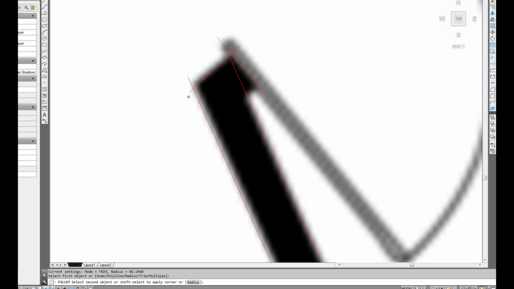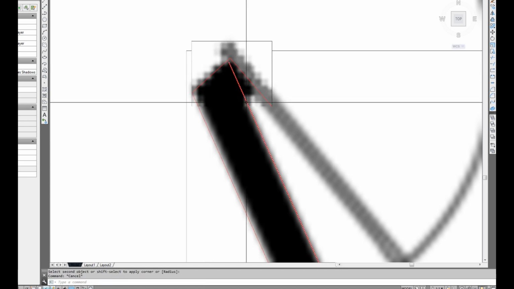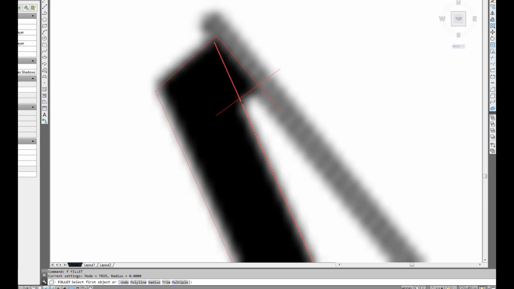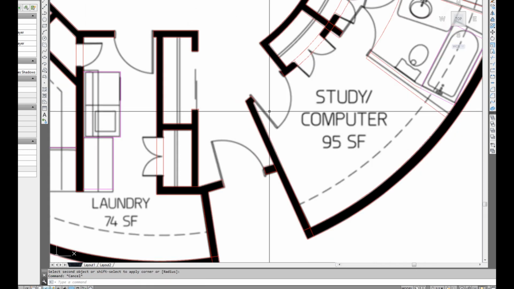Oh, so we've got the fillet's got that radius still. So I'm going to type R for radius, make it a 0. And I'll just put a little line in there. Alright.